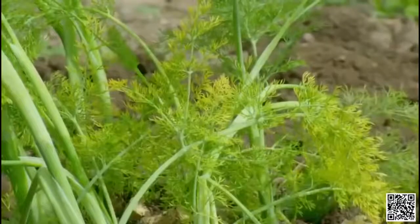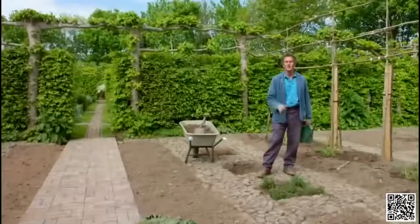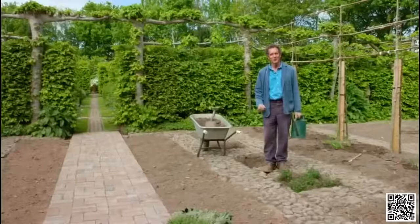The whole point about this is we've got lots of room, but I'm building it as a garden. I'm creating the beds, which have rhythm and texture and colour. A herb garden is not just a little adjunct, it can be a really beautiful place. Right, that's a start. And in a month's time, this will be full of herbs. It'll be a nice herby replacement to the box balls.